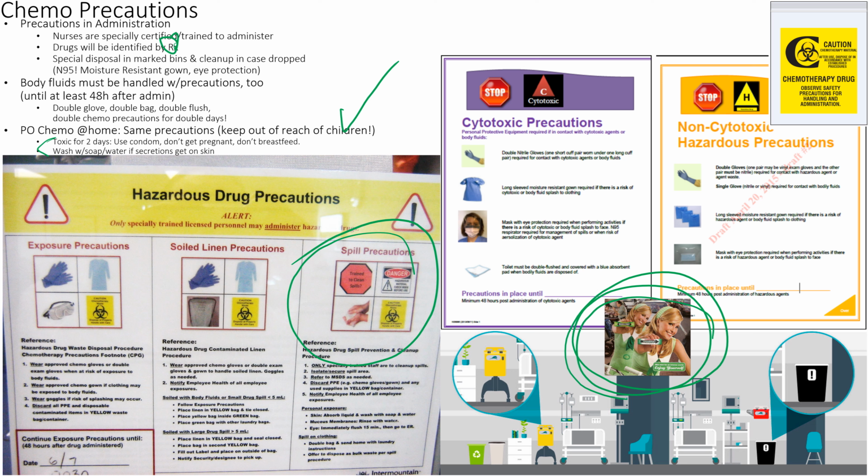Okay, so just like we had regular isolation, these are enhanced isolation. This is not just a regular yellow gown from the Dollar Tree. This is an actual gown that resists chemotherapy. And the gloves have to be chemo gloves. Those nitrile gloves, they usually are the purple ones, but you have to double glove. They should be wearing a face shield if they're administering it, or if they're dealing with any kind of secretions. And if it does fall on the floor and aerosolize, they should be getting an N95 real quick.